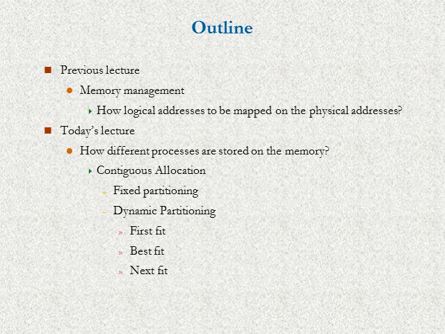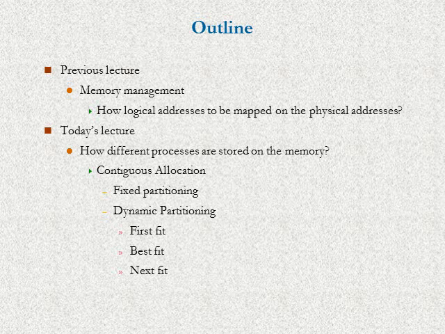In the previous lecture, we discussed memory management in general, a concept that is used to decide how logical addresses that are present in a program can be mapped onto the physical addresses that are present on the main memory. In today's lecture, we will discuss how different processes are stored on the main memory.